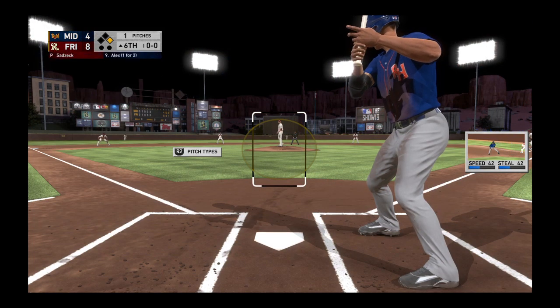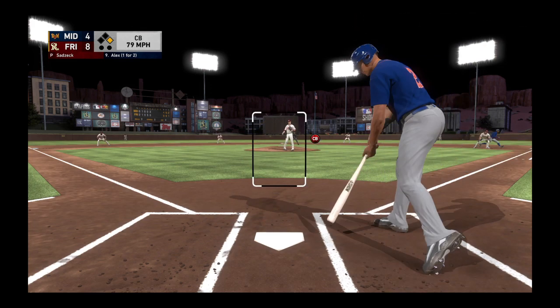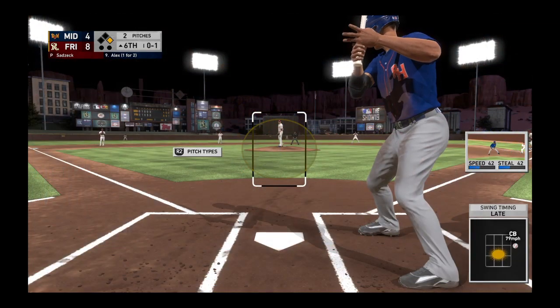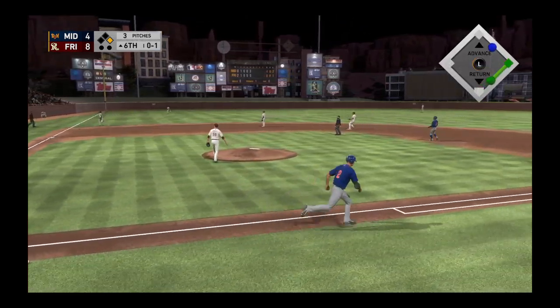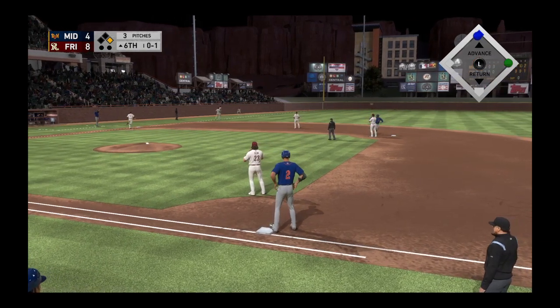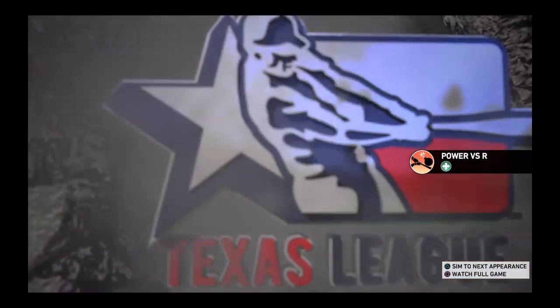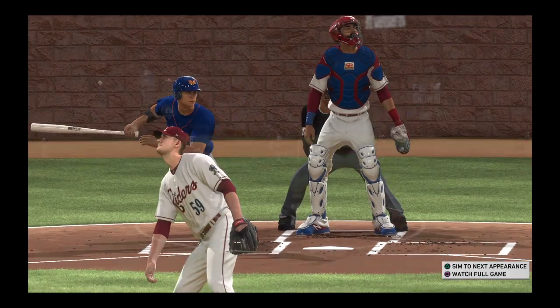Trying to pick things up where we left off — Alexander Leonard, one for two with a double on his line thus far. Breaking ball cut on and missed for the first strike. You can't allow this offense to get going right here. Lead-off man on doesn't kill us — let's try and roll a double play, execute a good pitch down and away, get a ground ball and rely on your defense a little bit. He lays out for it but he can't pull it in. They're not all beautiful, they don't all have to be — just throwing a lawn dart over the third baseman's head right there. Beautiful piece of hitting.